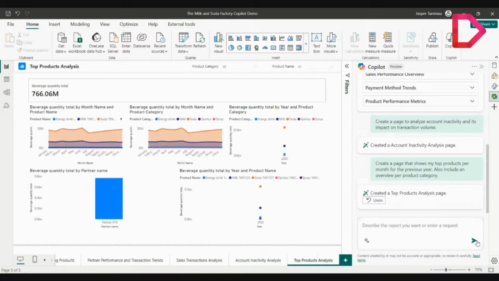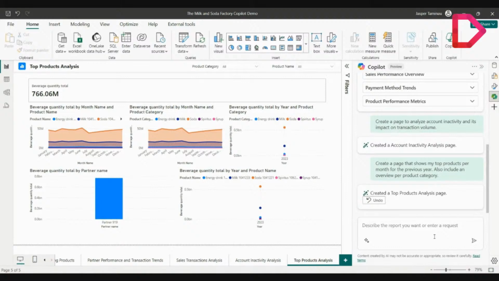So, okay, I have my results already. Just for your information, it might take a bit longer than what we see now, but we have prepared this demo, so these results are already cached. If you create it for the first time, it might take a minute or two. Because we've already prepared this demo, Copilot already knows what we're looking for and has probably already cached the results. That's why it is fast.